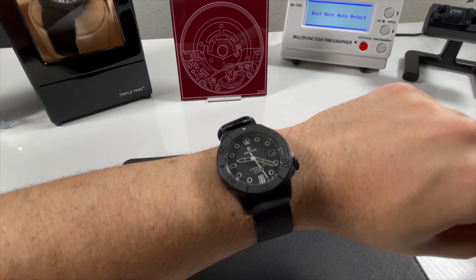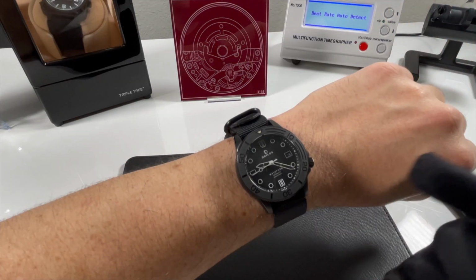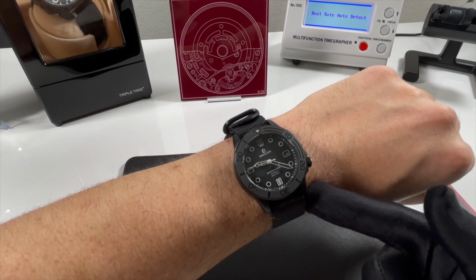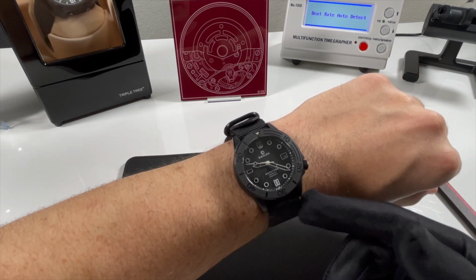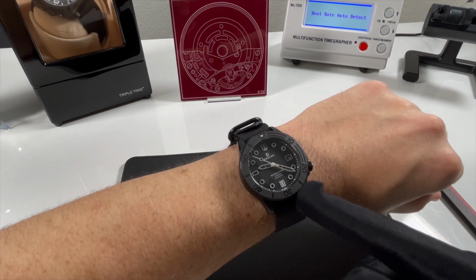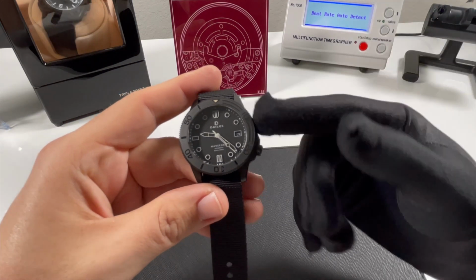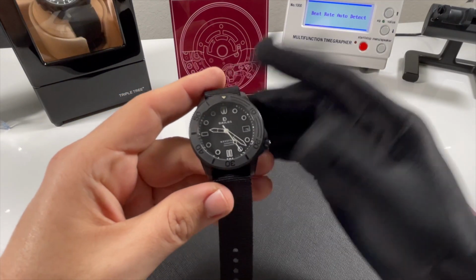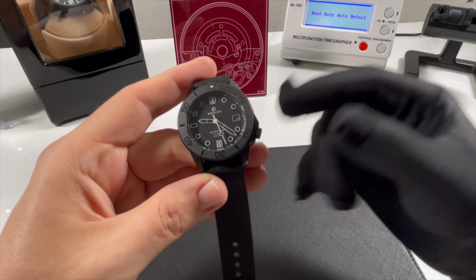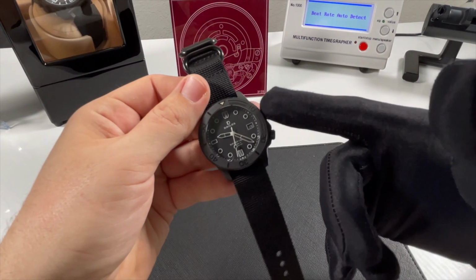Currently, the pre-ordering price is listed on sale at $399 on their website. I think the price is going to put some interested buyers on the fence. And the reason for that is you're getting some really amazing features for one major trade-off, and that's this. You're getting a titanium case with titanium bracelet, BGW9 lume, AR-coated sapphire crystal, 300 meters of water resistance, a color-matched date wheel, but then you're only getting an NH35 movement.